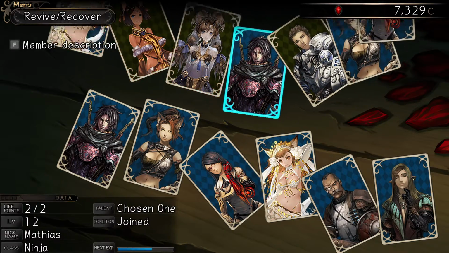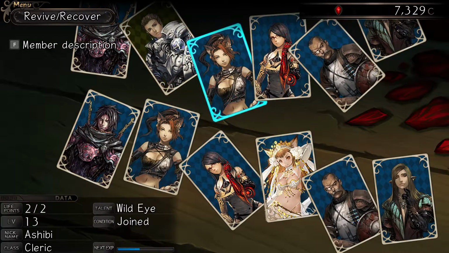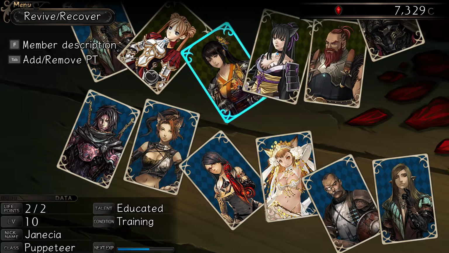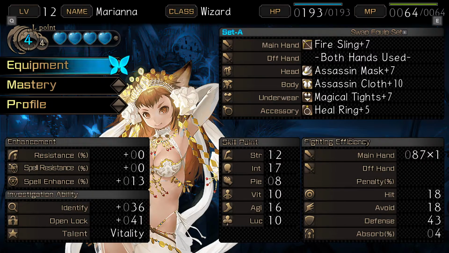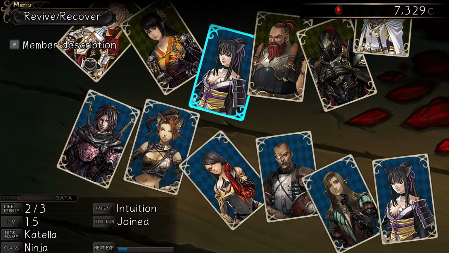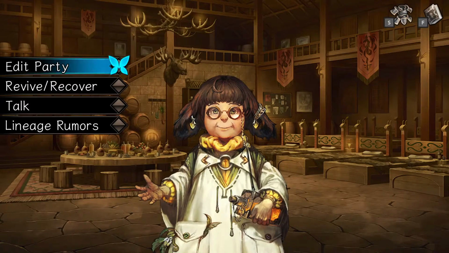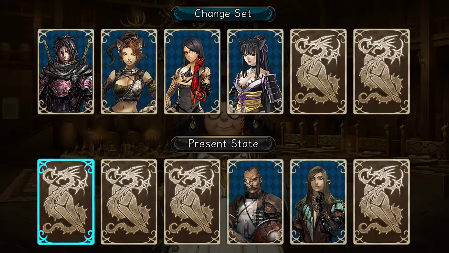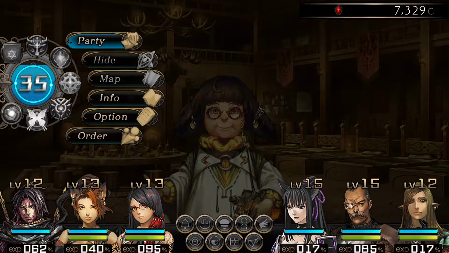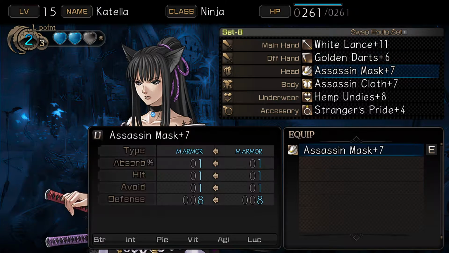But yeah, today we're probably going to go back to the Mausoleum of Flames and try our luck there. I want to add Catella back to the party. Mariana. Let's go ahead and remove Mariana and add Catella, and do the order. Something like that. So let's look at Catella. We haven't seen her in a while. Do we have any equipment?